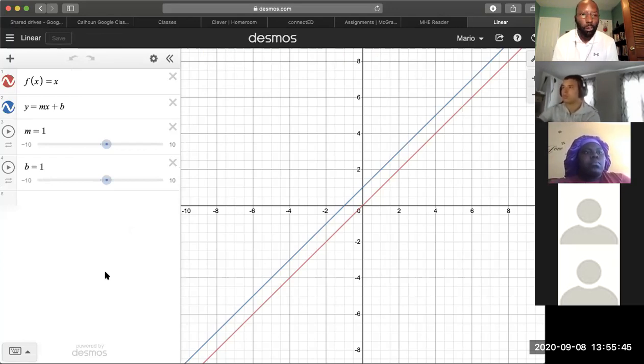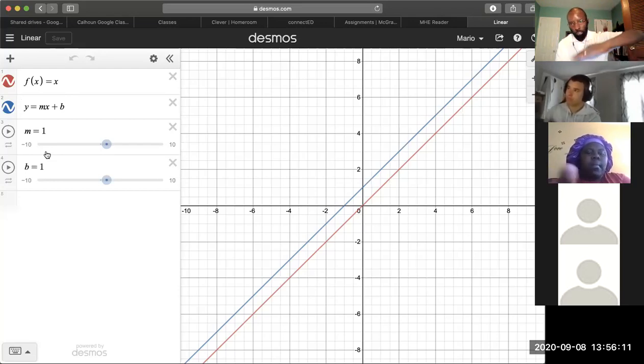Straight line. Or bring it back to whenever you might have first learned it, y equals mx plus b. Y equals mx plus b is your base linear function. And just in case you forgot, the m represents the slope. That talks about how angled the line's going to be, how slanted. Is it going up? Is it going down? And b is your y-intercept.